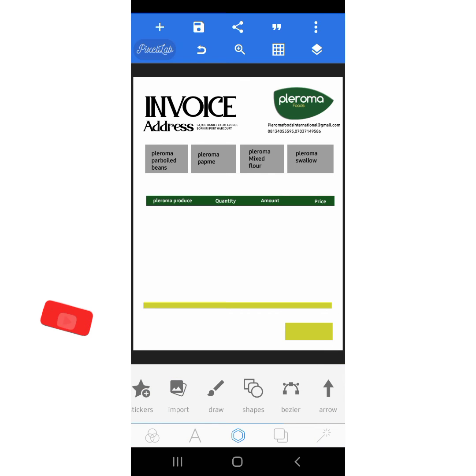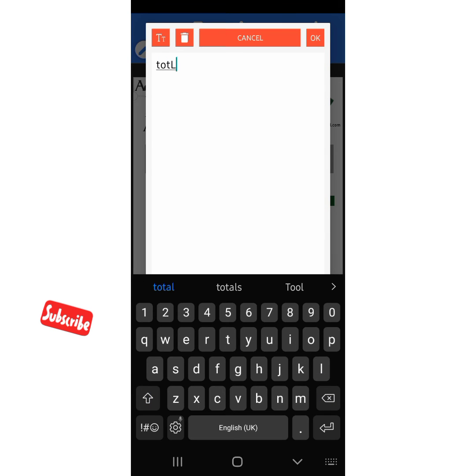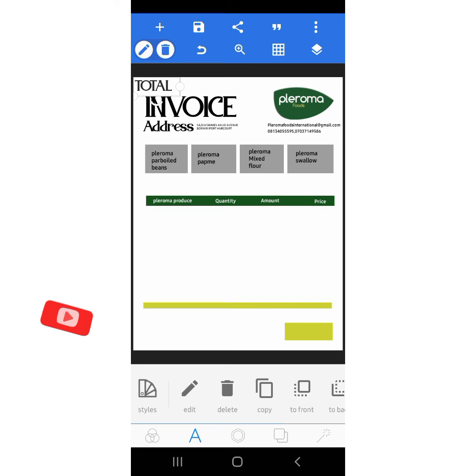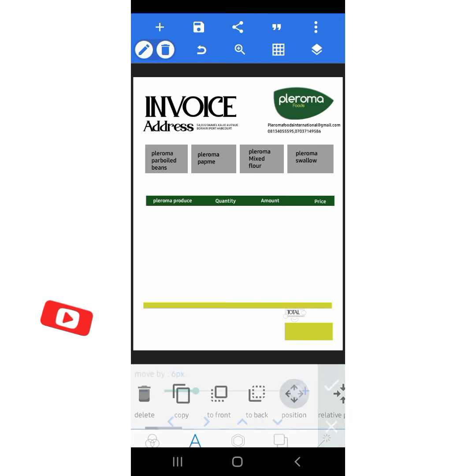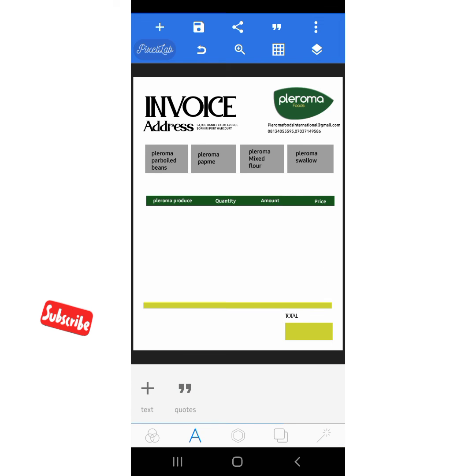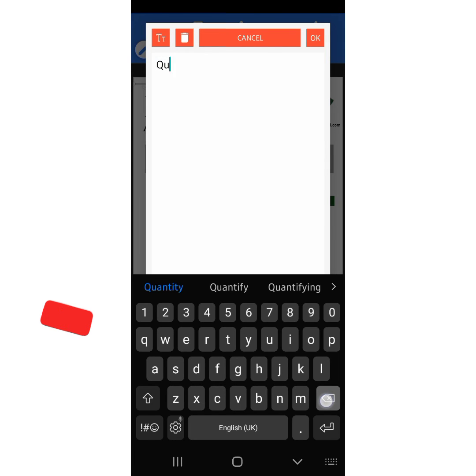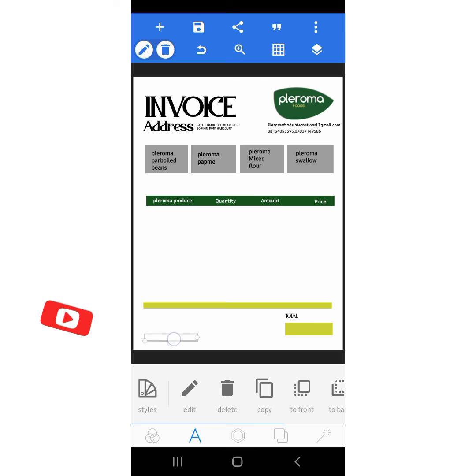Okay, so we have total. I can copy address, so I can use the same font to write my total. Very good. Okay, so this, bring it down here. That's the total price of everything when you're running the sales and all that. That's the total. Okay, that's where it should be. We have, okay, copy, edit, and since we're editing it, we have customer's signature, black.